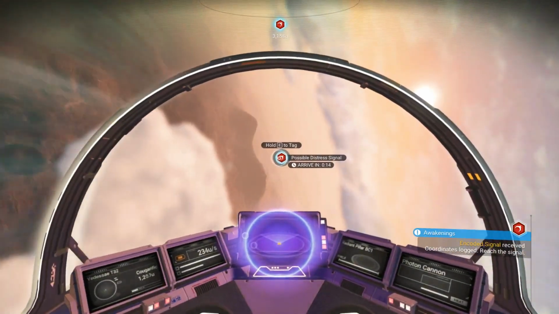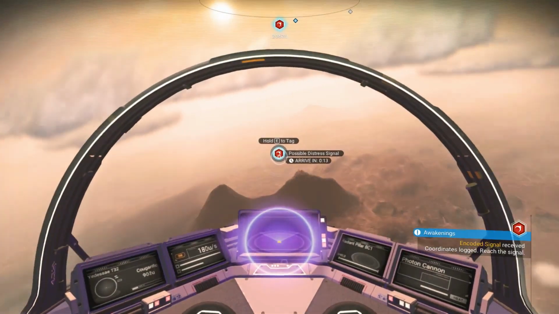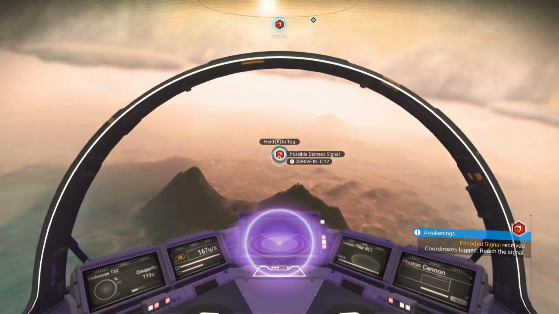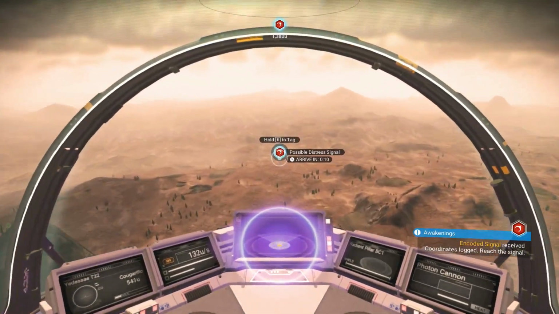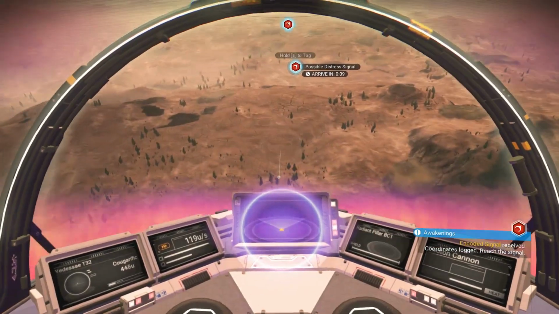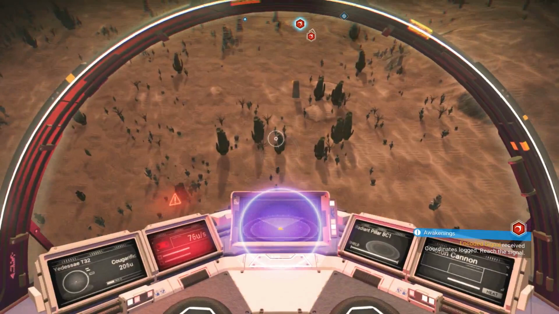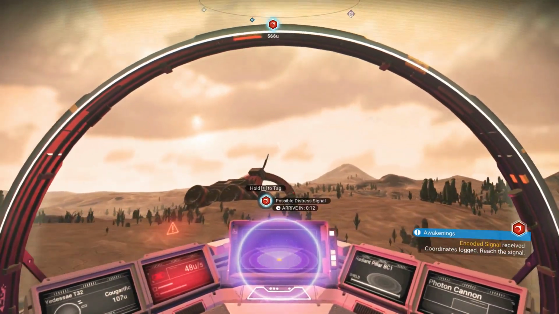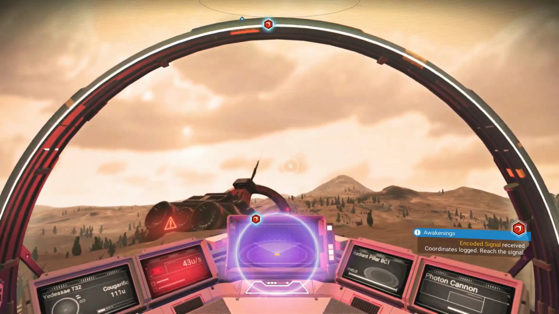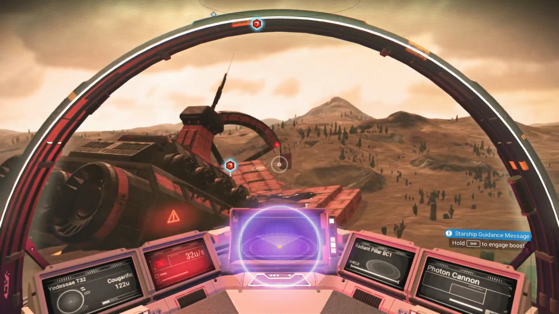Now, your ship will travel much faster in the upper atmosphere. Once you get down into the atmosphere itself, it's going to limit how fast you can fly. But we're back on our home planet. It's the planet that has a nice big resource outcropping. And another crashed freighter. Boy, the freighters were dropping like flies on this planet, huh?